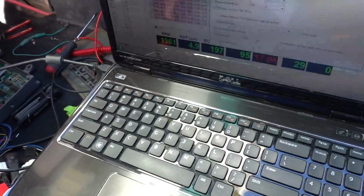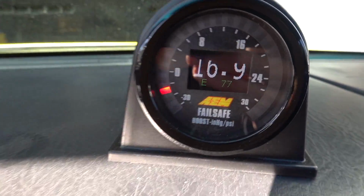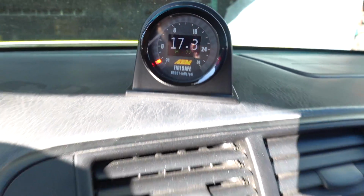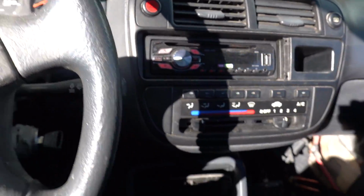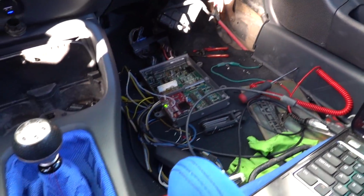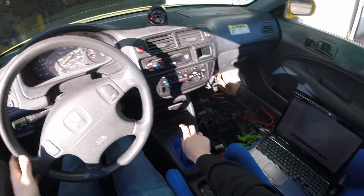So the tune and everything is on there. I adjusted the 2-step. I got some nice little 2-step sounds. It builds some boost now. Maybe a little bit lean, but we're gonna take it for a quick little drive with the head cam, and then I'm gonna come back, bleed the brakes, and then probably get ready for the dyno. So we'll give this guy a little test.